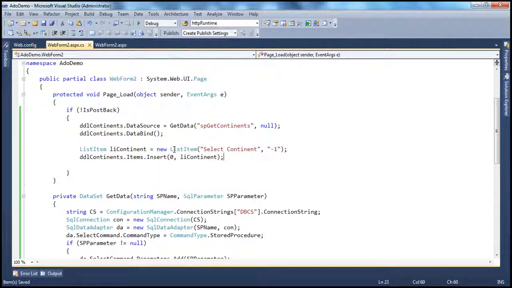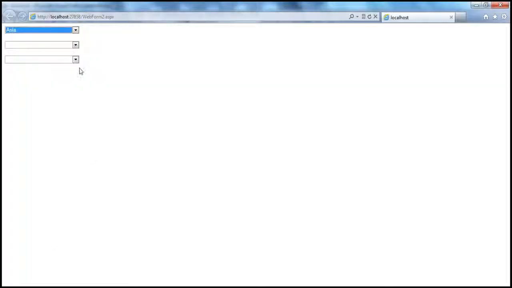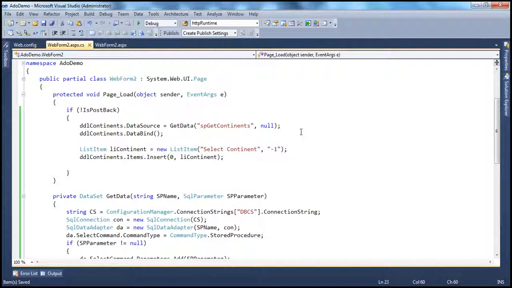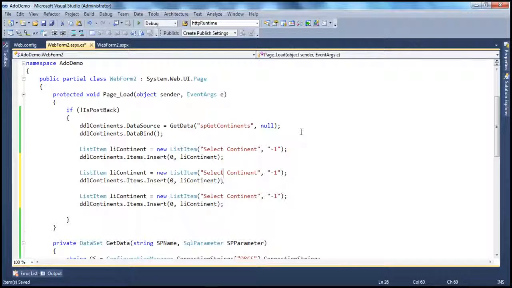That's it. And another thing that we have to do is we also have to specify this select country within the second drop down list and select city for the third drop down list. So you can simply copy paste this code and change it as required. So this is going to be li country, and the prompt that we want is, instead of select continent, it's going to be select country, and then we will add that to the countries drop down list.